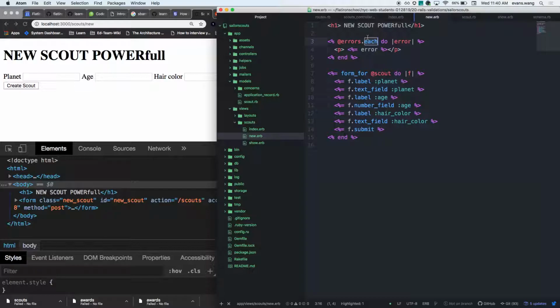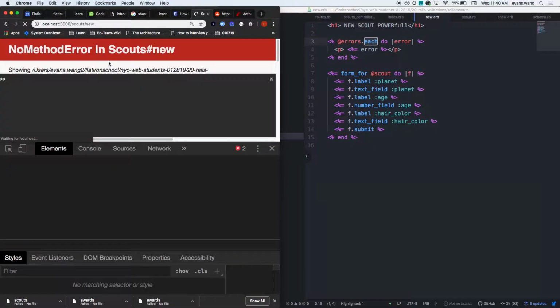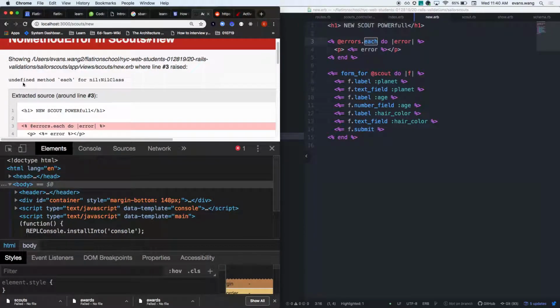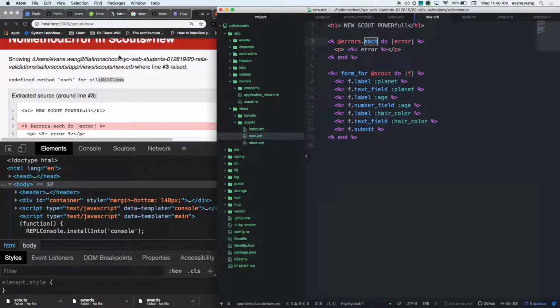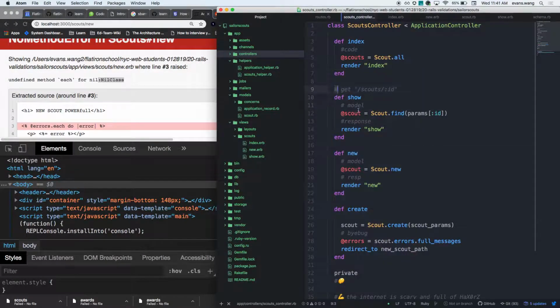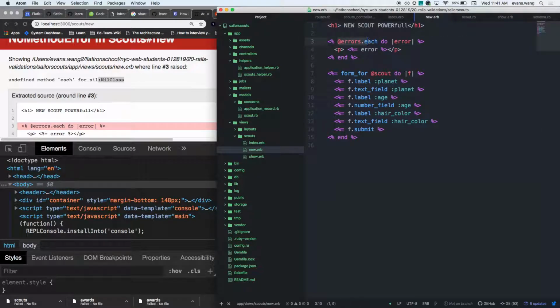No, it'll break. Literally undefined method each for nil class, which makes sense because when I first did the refresh, I hit the new action, and @errors does not exist. Therefore, in the new, @errors does not exist, right?